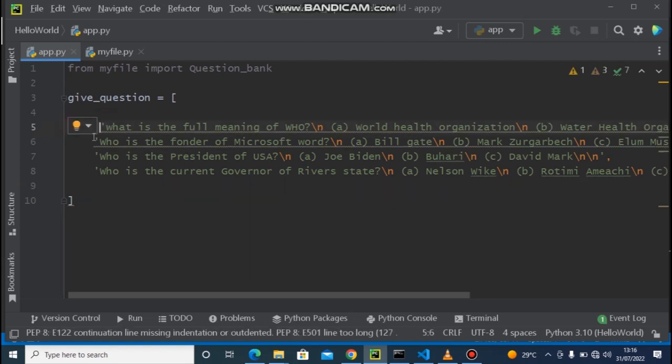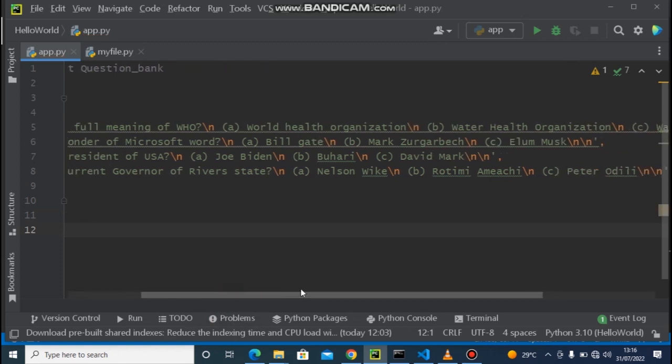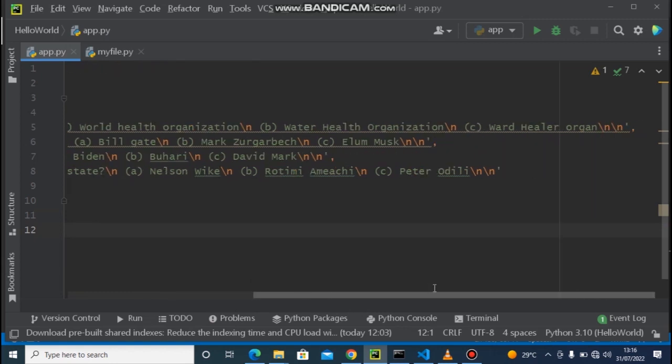In this place I'm going to explain this: slash n means a new paragraph. I'll explain it later. While we move on, you can copy your question from anywhere or type it manually inside this place, and ensure you put your slash n, that's a new paragraph. You will see what this slash n is for.